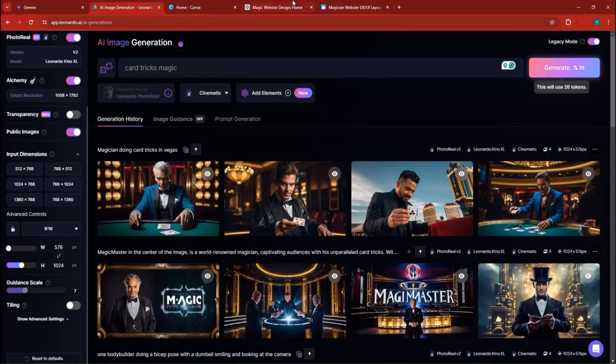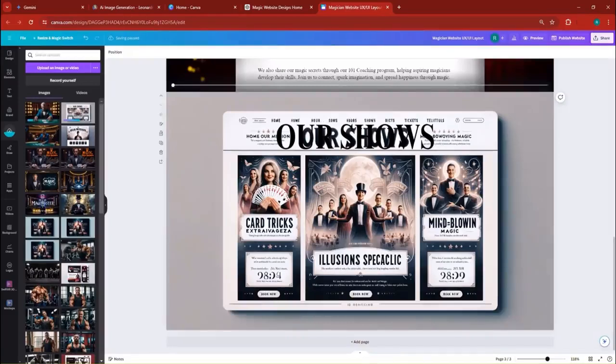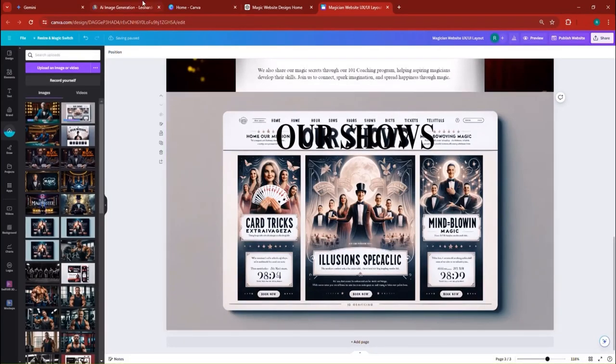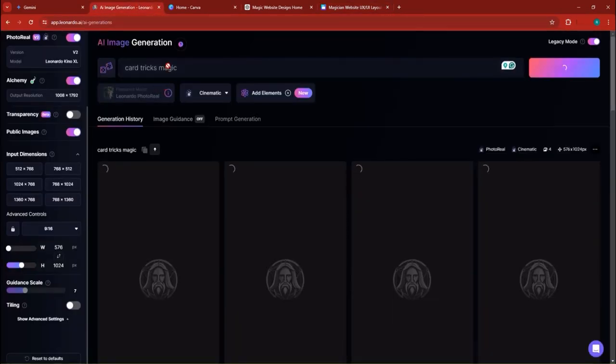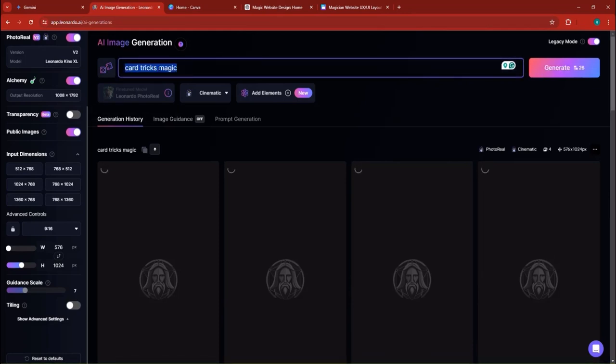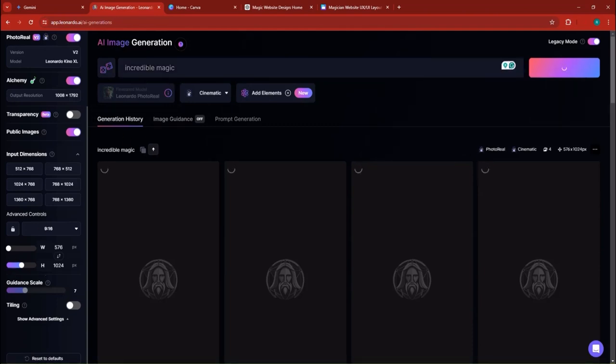That's the first thing. Now, the second design, mind-blowing magic, illusions magic. So I'm going to go ahead and just say as well, or replace card tricks with incredible magic, and illusion magic as well. But illusion magic is going to be different in size.